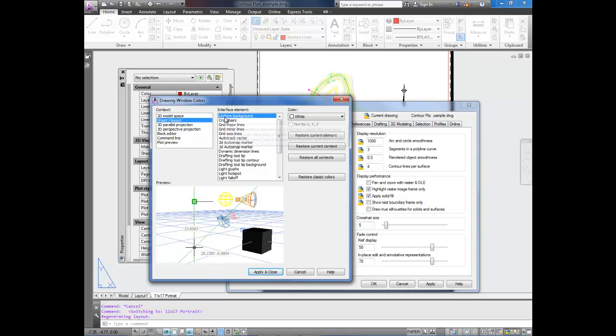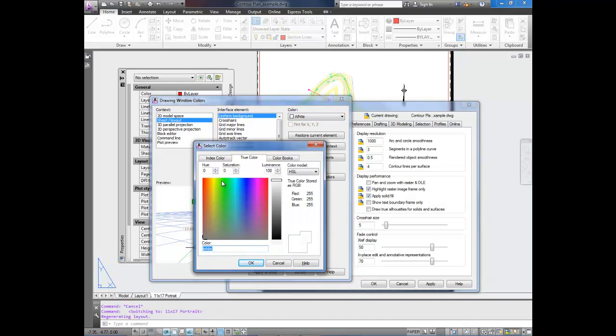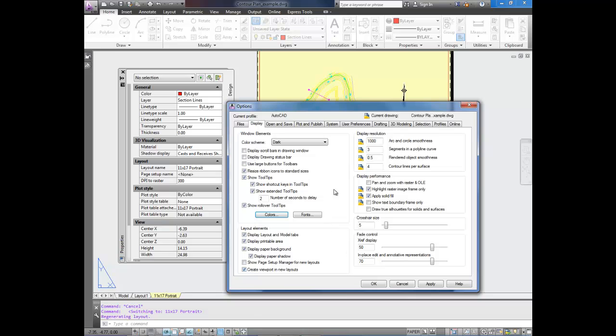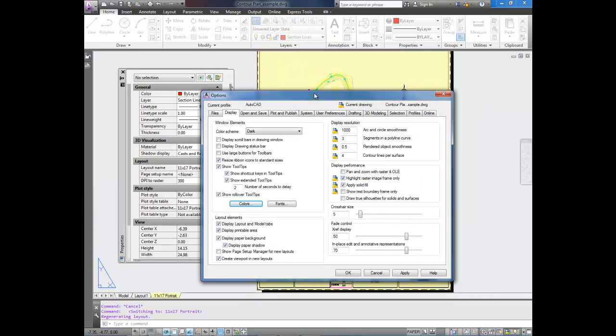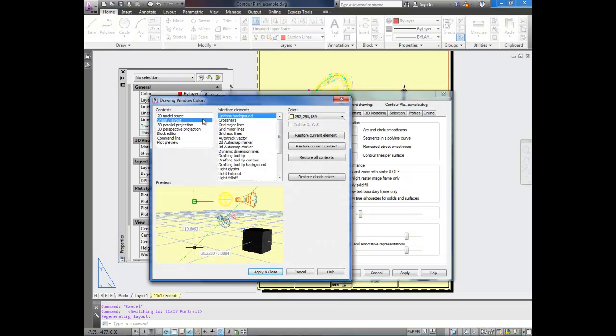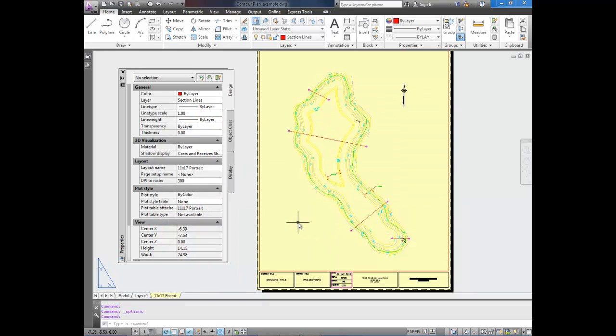Again, you're going to go to uniform background, and you can change the color to whatever you like. I typically like something that is kind of like paper colored, but a little yellowy. So I like something like that. You can kind of see it's a bit beige compared to the white. I feel like it makes all the colors pop. But again, that's up to you. You can change your crosshairs in this window as well, and grid and all that stuff.